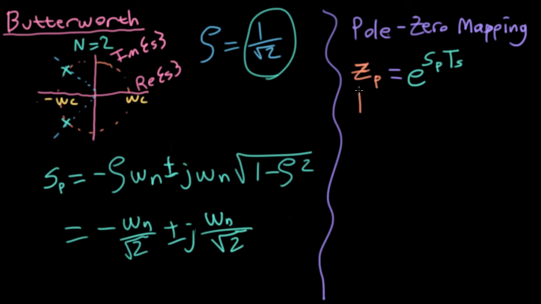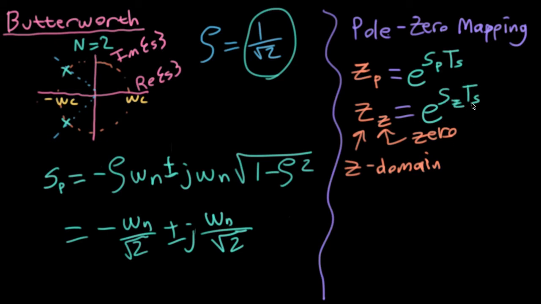So here's the idea. We're going to create a discrete time filter with poles that are determined by taking the Laplace plane poles by the formula e to the sp times capital T sub s. And this is that mapping that we've looked at in the past three lectures. One thing we need to be careful about is that the z here does not stand for zero, z as in the z domain variable. It's a pole. Now, what makes this confusing is that this technique would do the same thing to the zeros. So here I'm writing z sub z because this is the z domain and then the subscript here would stand for zero and we would run those through the same mapping.